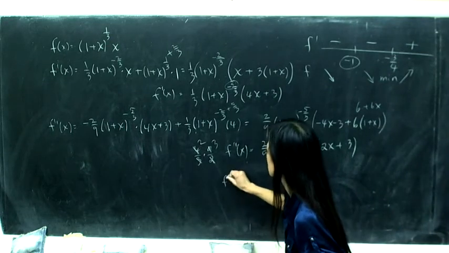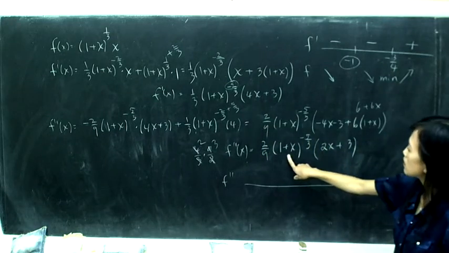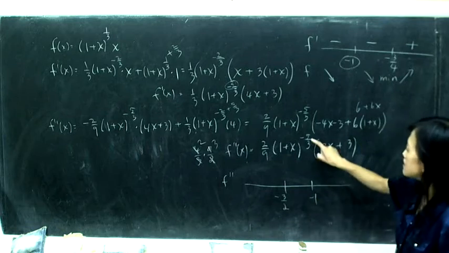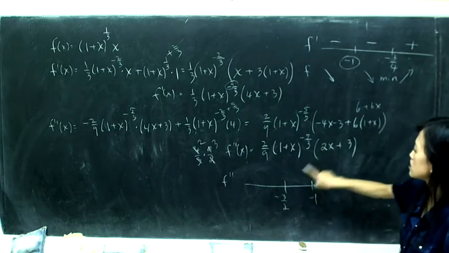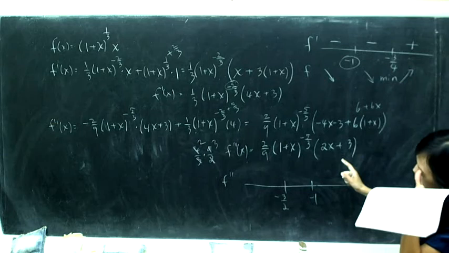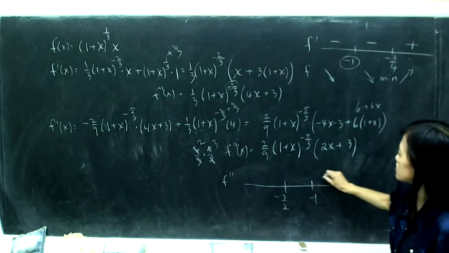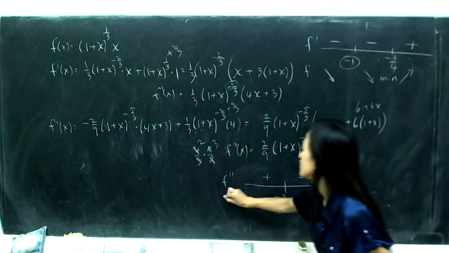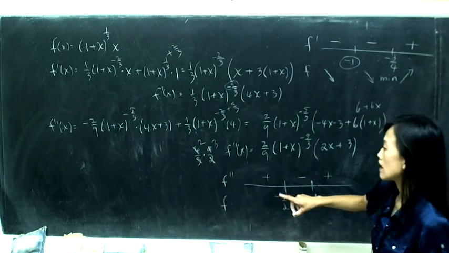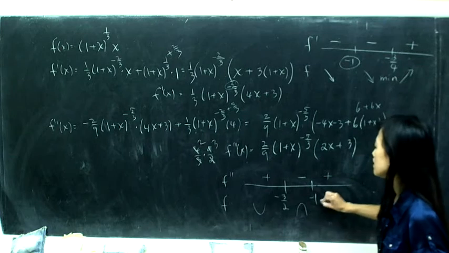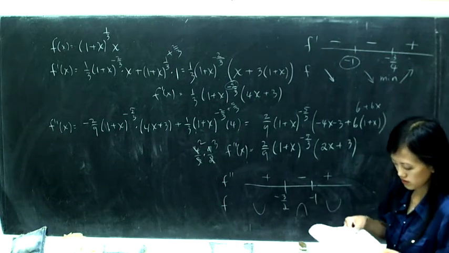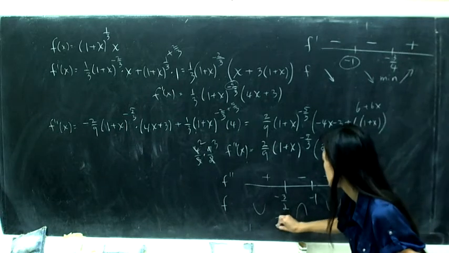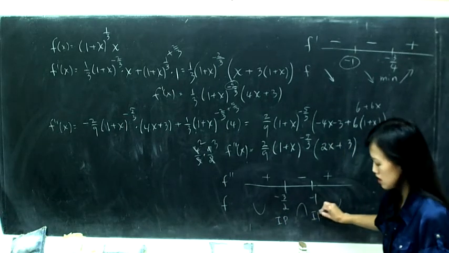So f second derivative. So this one, -1 and -3/2. That's not an even power, so sign will change. This is odd, so sign is going to change also. Leading coefficient, positive, so plus, and then minus, and then plus. And then that means the original graph is going to be concave up, down, and then up. That means both of these are considered inflection points, right? Both inflection points. So I have an inflection point here and an inflection point here.